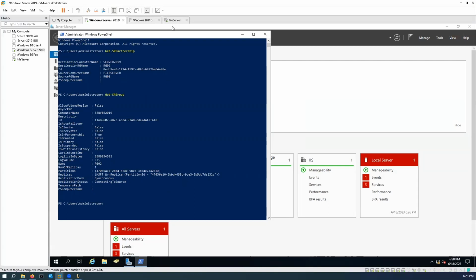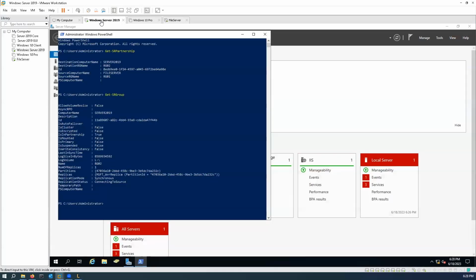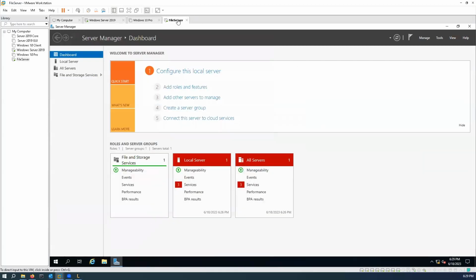So the reason that it's not synchronizing on our file server is likely just because it takes a little while for everything to update. But based off of these commands, we do have Disk Replica installed and functioning on these servers. It's just not able to synchronize yet because it has to go through its initial settings.